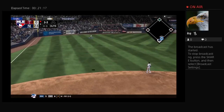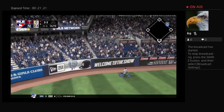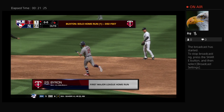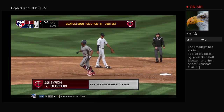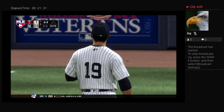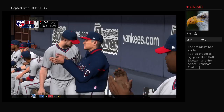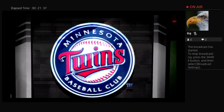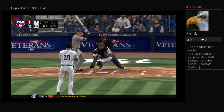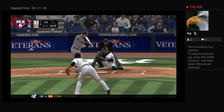Swing, high drive, left field and deep. Gardner going back, gone to lead off the inning. So that's his first home run in the big leagues, and it's fair to say it's a moment he'll never forget. Well, there's no doubt about that, Matt. People ask him 50 years from now who he hit it off of and what stadium he was playing in, and he'll remember it all. Heck, he'll probably remember what kind of pitch it was, too. Hopefully he can get the ball back so that can go in his trophy case forever.